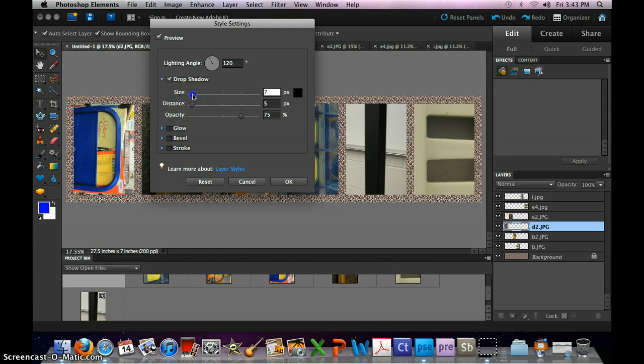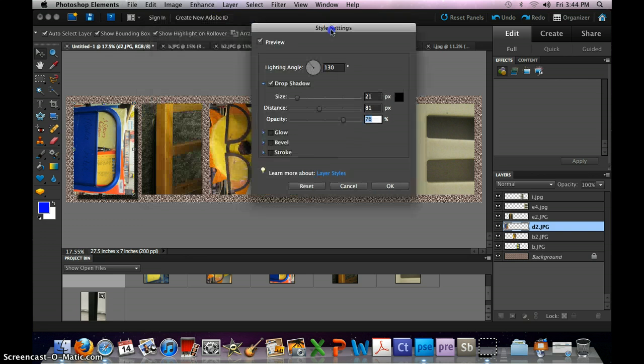If I drag some of these attributes over, size indicates the depth of the shadow. Distance, you can see it's starting to drag off. Another thing you can do is change the direction of these shadows by dragging this around. I hope you spend a little while playing with these things because it's pretty cool. And the opacity will make it faded or pretty deep, depending on what you want. And you find your taste.